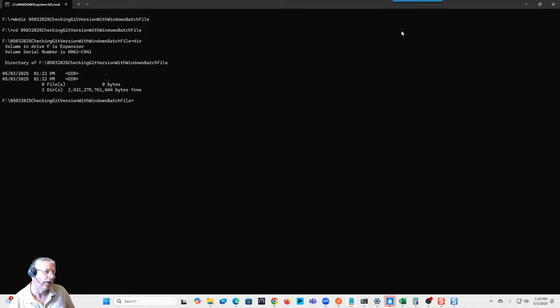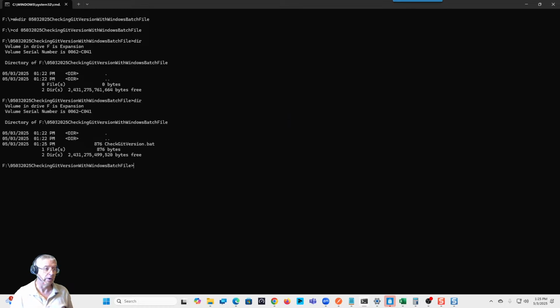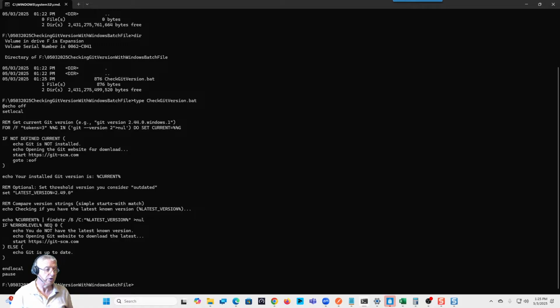So now, if I do a directory, you should see the file that I just created. There it is, check git version.bat. You can see it's a very small file.